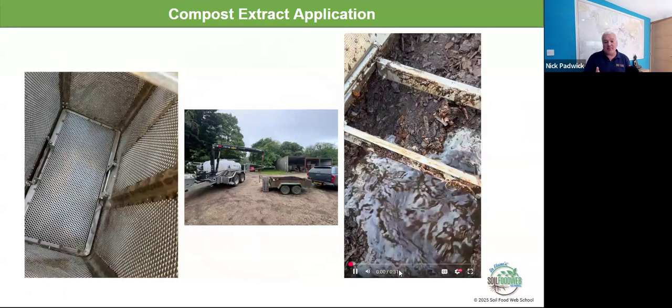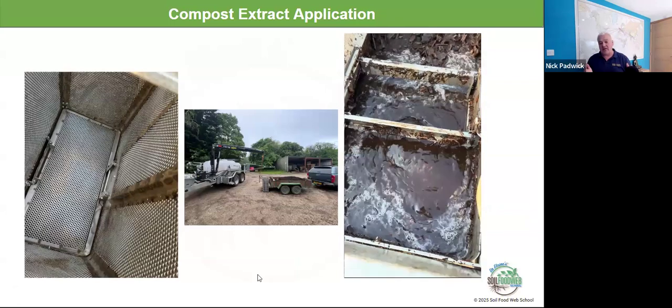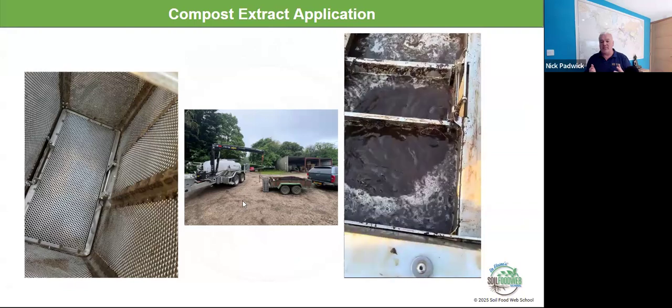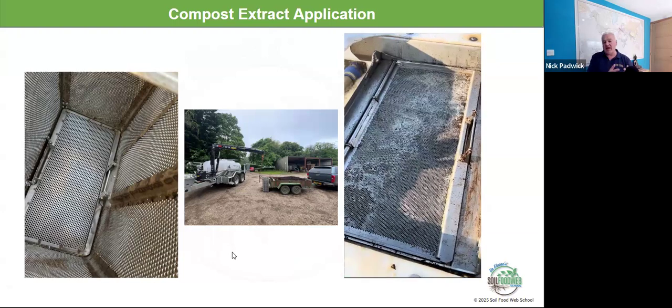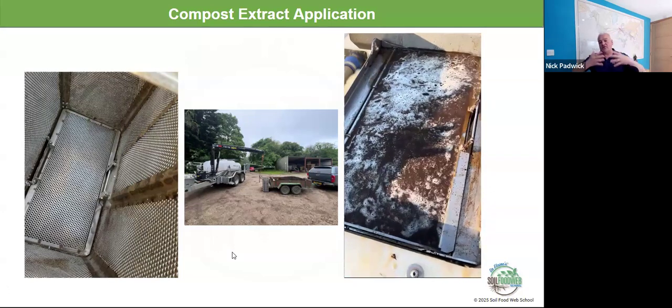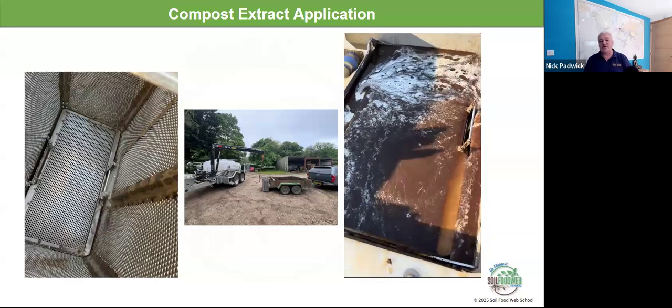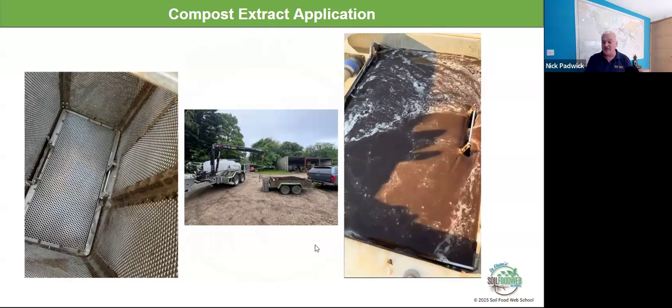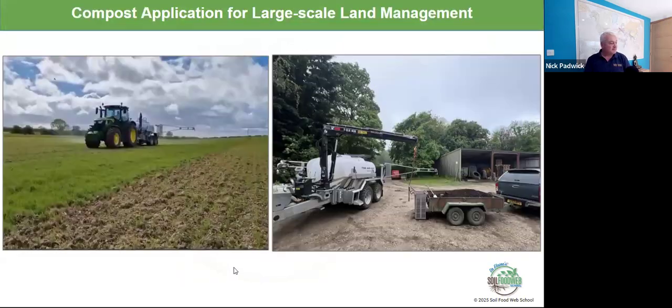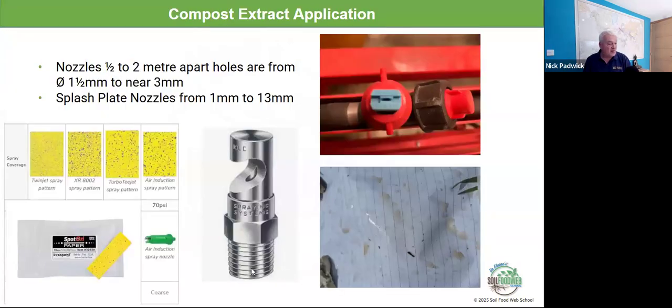Or you can scale up and start using very large scale extractors. This is a large machine, or box, that we've developed, and we're now putting compost in that, and you can see the biology and all that great extract coming over the top, and it's being mixed around, and that gets applied. If you go to the next slide, please, Carla. There we are. So it gets applied to the ground directly, and you can cover 100 hectares a day with a machine like that. Okay, Carla, and we move on.